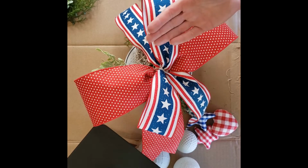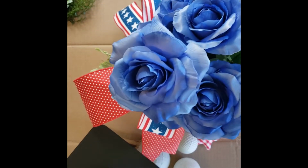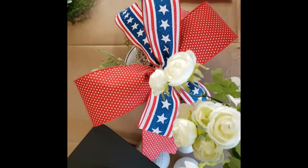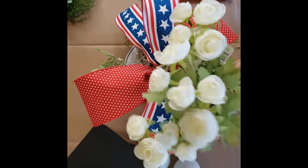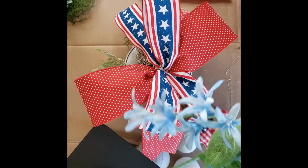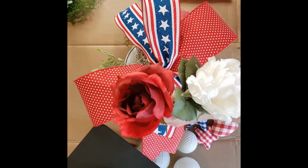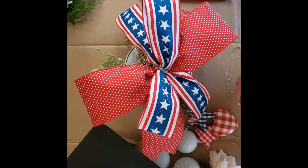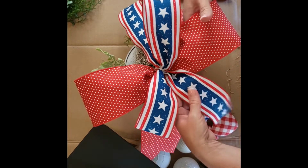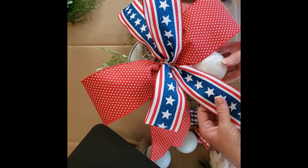Because I have so much red in here, I think I really want to go more blue and white with my embellishments. So I have some really pretty blue flowers, which I got from Hobby Lobby. I have these white flowers, which came from Michael's. Some more blue flowers, which came from At Home. And then these are just some extra flowers that I had. So let's see what we want to do. I think I want, let's play with it a little bit and see.